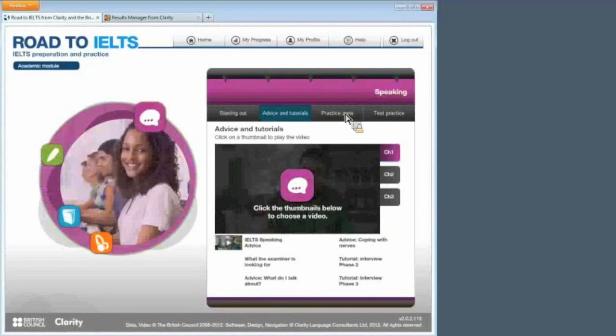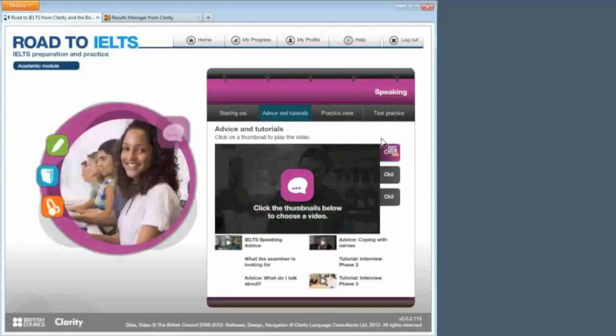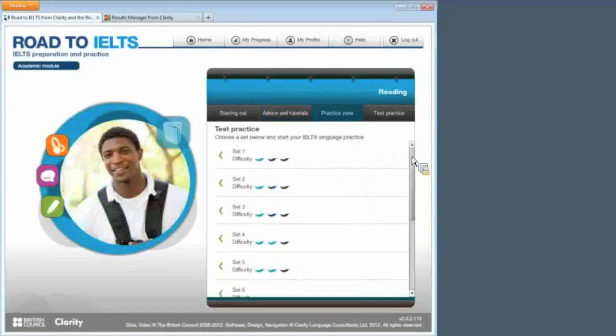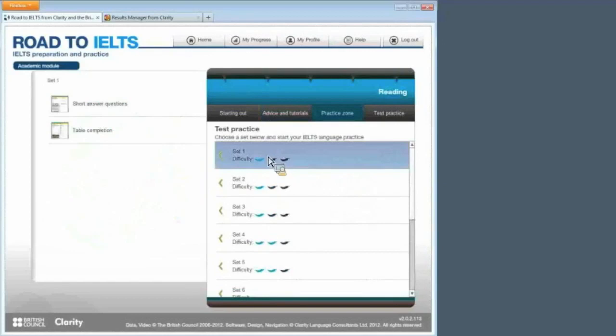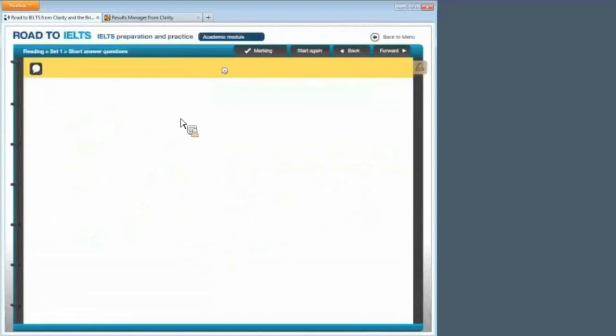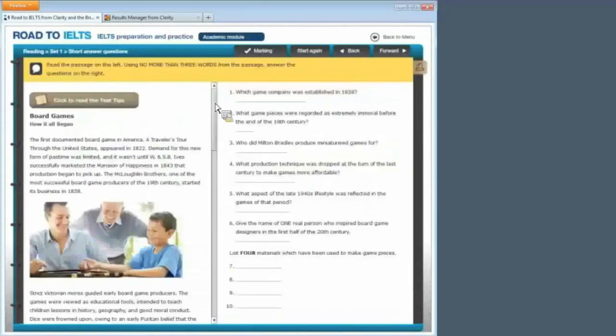Then we have practice, and this is the area where there's the most material, between 10 and 12 sets of exercises. Each set has between 2 and 6 exercises in it, and each of them is interactive. So the students can do the exercise, and for instance in the reading there will be a reading passage which will be very much like an example. There are some tips that you can read which explain how to answer these particular types of questions, and then the students actually have to do some work. So they might be typing in answers.